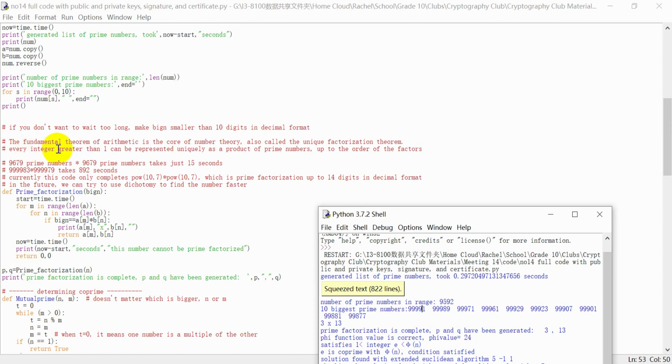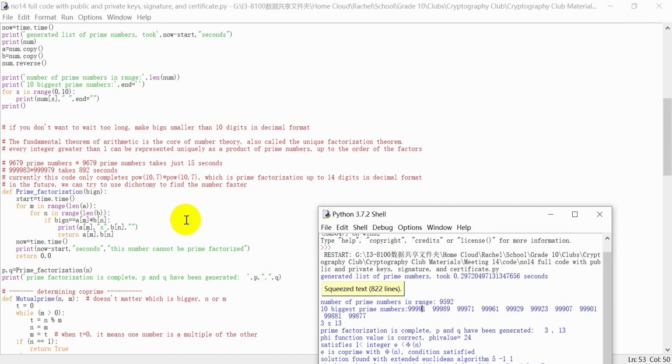The fundamental theorem of arithmetic is the core of number theory, also called the unique factorization theorem. It says that every integer greater than 1 can be represented uniquely as a product of prime numbers, up to the order of the factors. So that means that any integer greater than 1 can be prime factorized, but not every single integer we try here can be prime factorized, because we're prime factorizing it with only 2 prime factors.